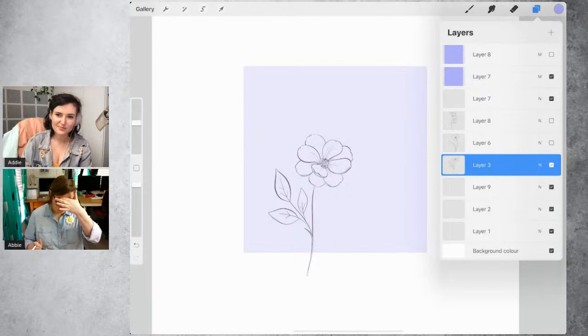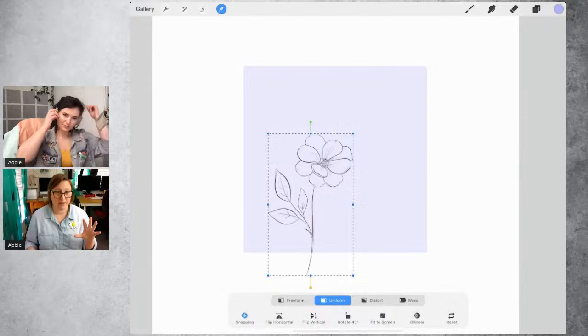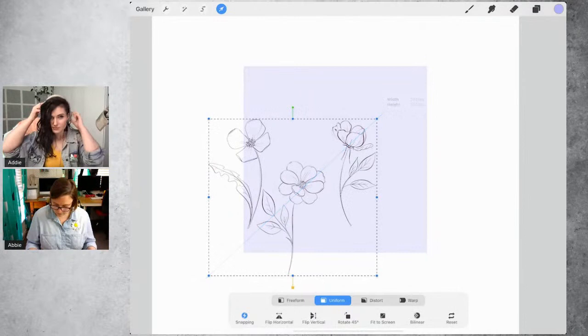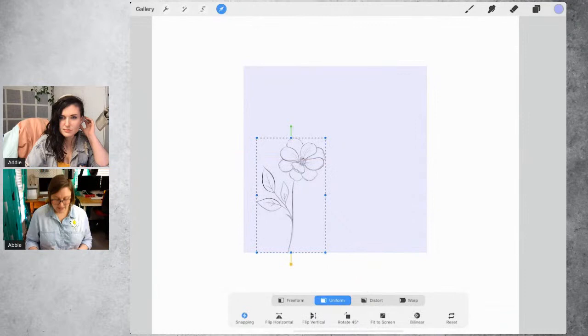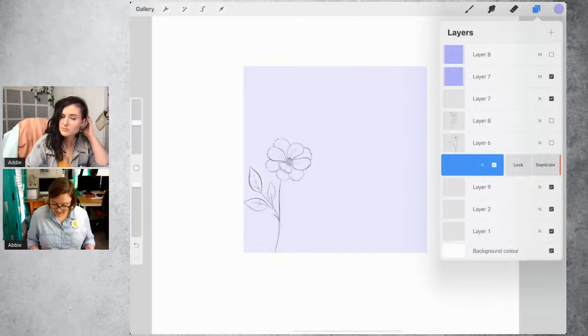So I'm going to take this bottom rose that I've made and rely on that snapping to put it exactly into the corner. Let's make these a tiny bit smaller so that I can get more of them onto the format. Okay, we'll go with the bottom one. Have just that one showing so it's easy to see what you're doing. Then move it so that the blue line forms when you hit the bottom of your square, and go to the edge so the blue line forms when you hit the side. And then we're going to duplicate that.